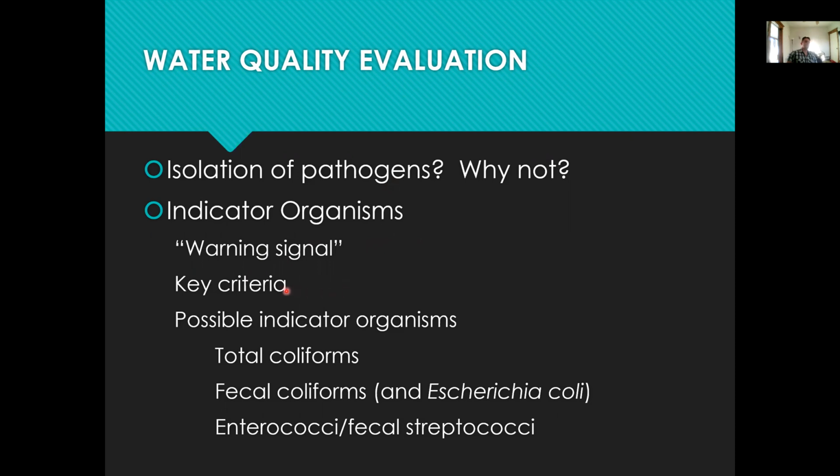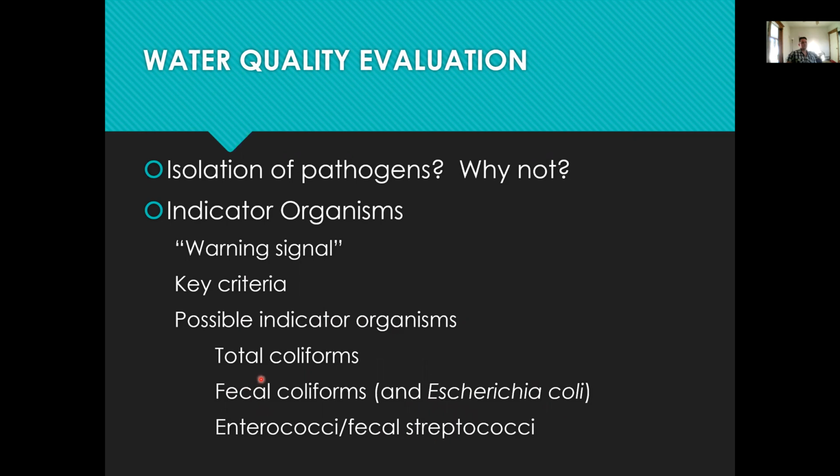And it can provide you with some key criteria where you can set up some water quality guidelines looking at indicator organisms, such as how much E. coli can be in a sample before it is deemed unsafe, for example. So just some possible indicator organisms. These all deal with fecal contamination.